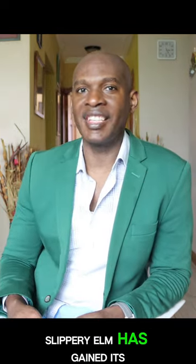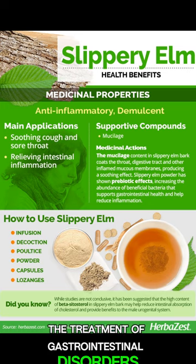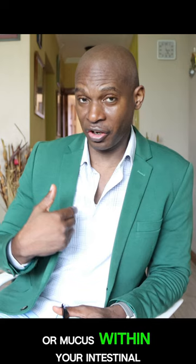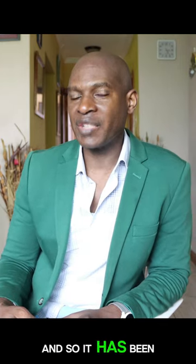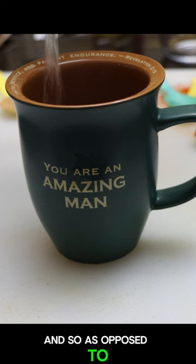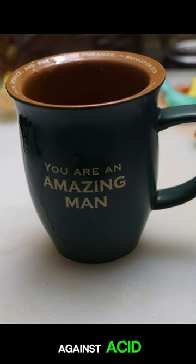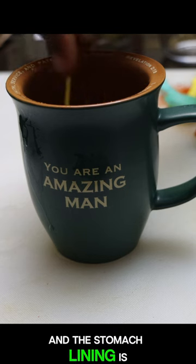The final herb is slippery elm. Slippery elm has gained its popularity because of its effectiveness in the treatment of gastrointestinal disorders. It is known to induce and stimulate the production of mucin, or mucus, within your intestinal tract, which helps to coat your stomach and small intestine. It has been used in the treatment of acid reflux, peptic ulcer disease, gastritis, and duodenal ulcers. Rather than acting like an antacid, it stimulates your body's natural defenses against acid by restoring the mucus barrier, so the acid can work naturally while the stomach lining is protected.